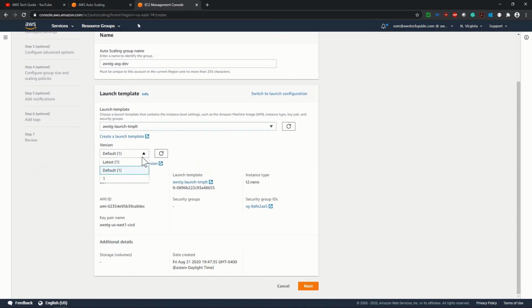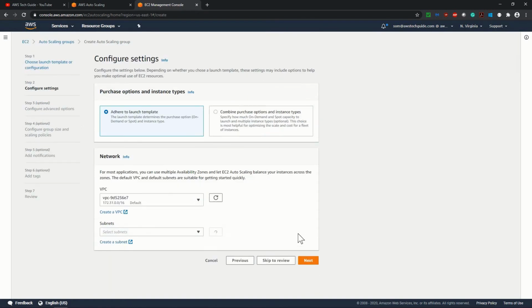The version it is asking, the default is 1, we have 1, so I'm selecting 1, and it has taken all these details from the launch template we have just created. I'm just simply clicking on Next. Now purchase option and instance type, it adheres to the launch template, meaning whatever I have defined in the launch template, it adheres to that.